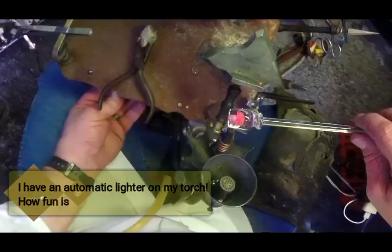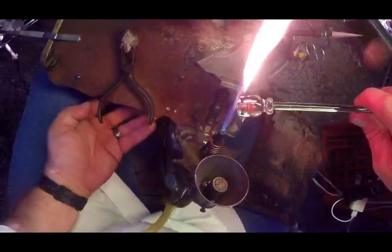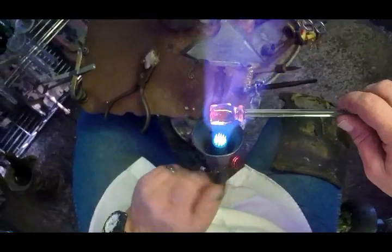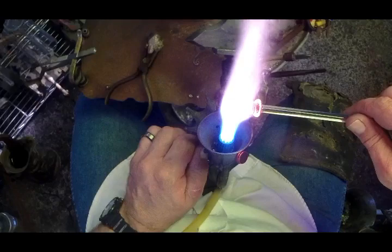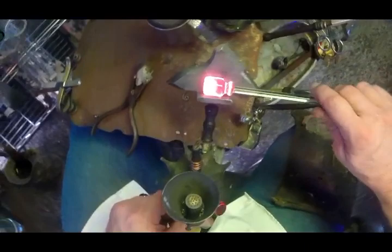I'm going to add some material underneath that's going to represent the ground. And please keep in mind this whole time, this is kind of like a funhouse mirror. This mushroom is much shorter and fatter than it will eventually be, because this goblet section here is only about an inch tall. But by the time we're done, we're going to stretch it out to probably 2.5, 3 inches, maybe even a little bit more. So that mushroom is going to stretch up and become much more slender. But right now, we've just pushed it down short. And reheating it to get rid of any bubbles down near the base of the mushroom stem.